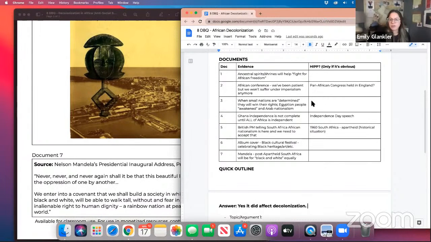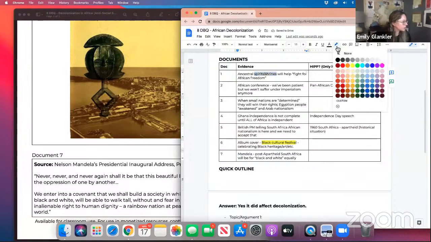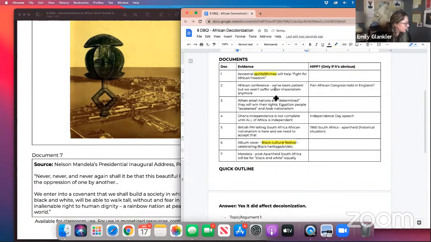So I'm curious too, if y'all want to put in the chat, at this point, if you've looked through the 7 documents, I'm going to figure out the groups that make sense to me. I would love to see the groups that make sense to you. Which documents would you use? Remember, you want to use at least 3, but I'm going to try to use 6. And I'm curious, what groups would you put them in? To me, I'm noticing stuff about culture, right? I'm seeing the Black Cultural Festival. I see stuff about spirits and shrines, which is culture, ancestral worship, that sort of thing. Do I see anything else about culture?